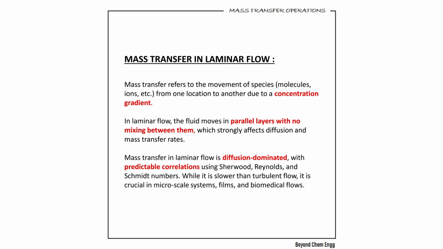In laminar flow, the fluid moves in parallel layers with no mixing between them, which strongly affects diffusion and mass transfer rates. Mass transfer in laminar flow is diffusion dominated, with predictable correlations using Sherwood, Reynolds, and Schmidt numbers. While it is slower than turbulent flow, it is crucial in microscale systems, films, and biomedical flows.